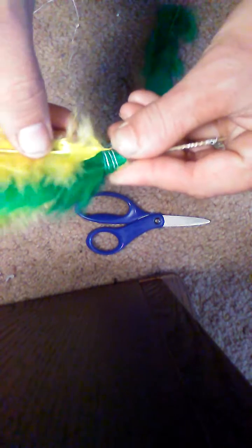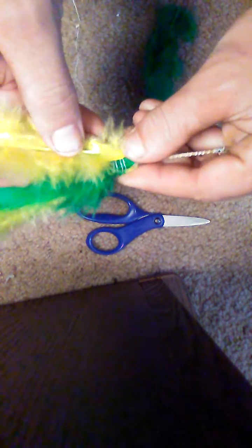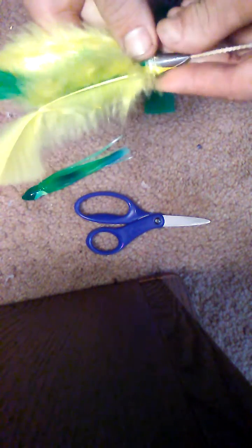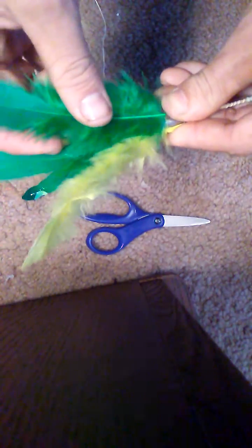Get another feather. I'm going to lay it on here. 1, 2, 3, 4. And then I'm going to get my last feather. I'll lay it on here.